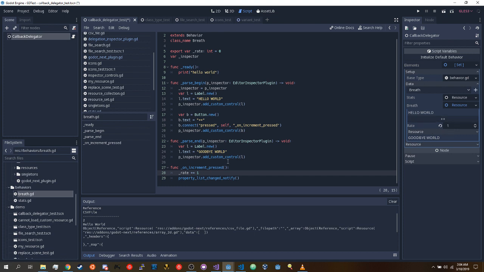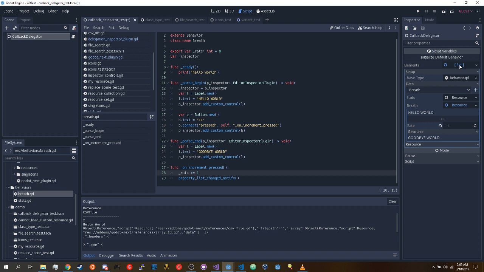Then we have this goodbye world that is done in parse end. You can also do, as I mentioned before, parse property and parse category, so you can jump into certain things. And if we look here, you'll notice this is happening in the callback delegator. This breath with the plus button thing, this drop down, this is happening in the resource set, actually.